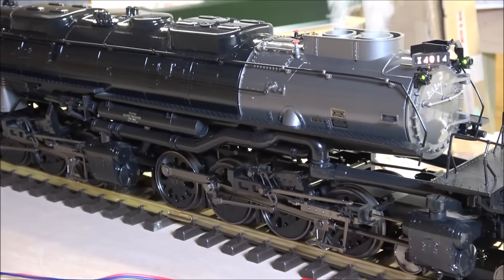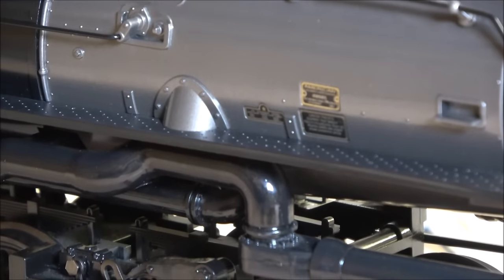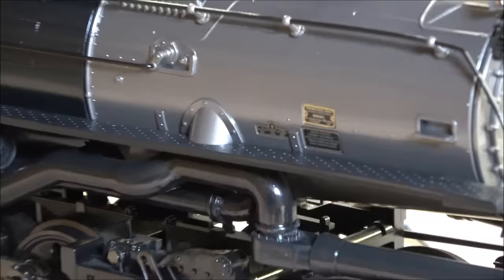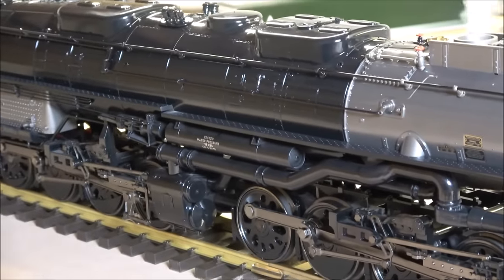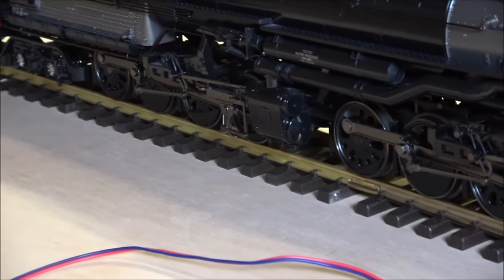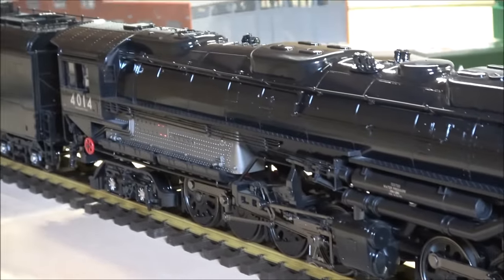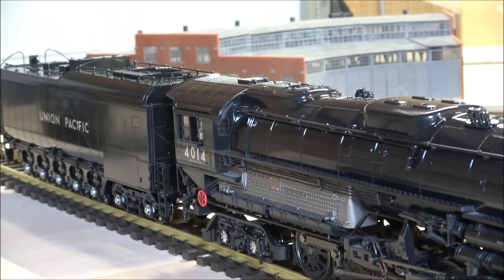There's builder's plates on the side. You can see that. Looks like it might be just slightly installed crooked. There's all the plumbing and the two sets of engines. Engine drivers on the side, the drivers with the side rod detail. Talked about the smoke box. There's dual dynamos on the other side, you can see there.